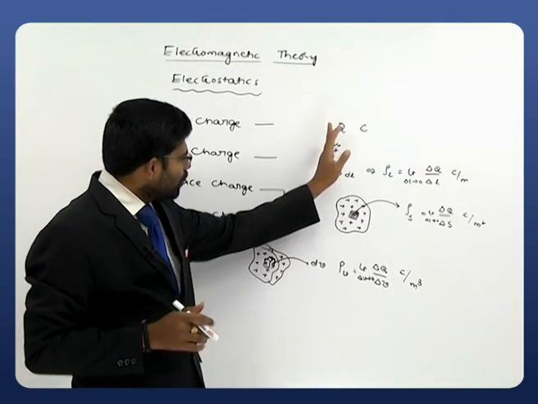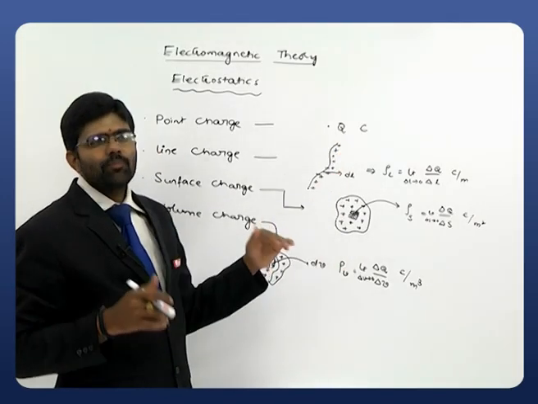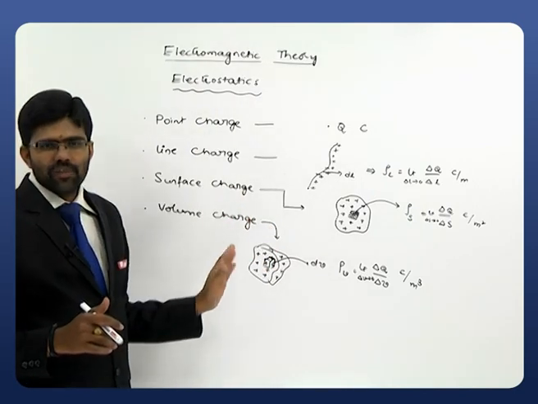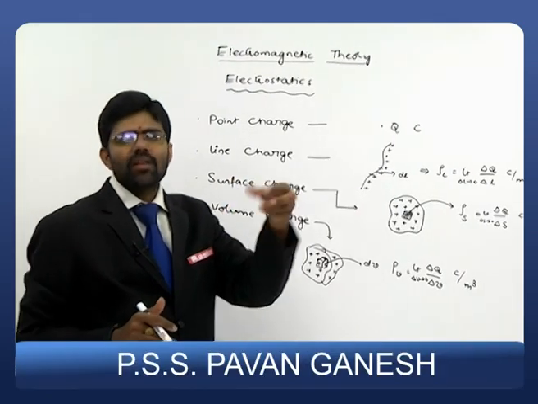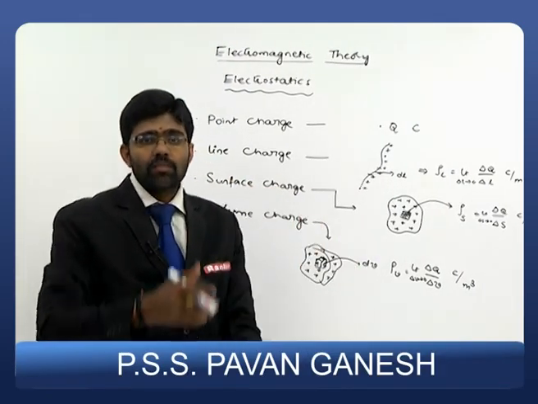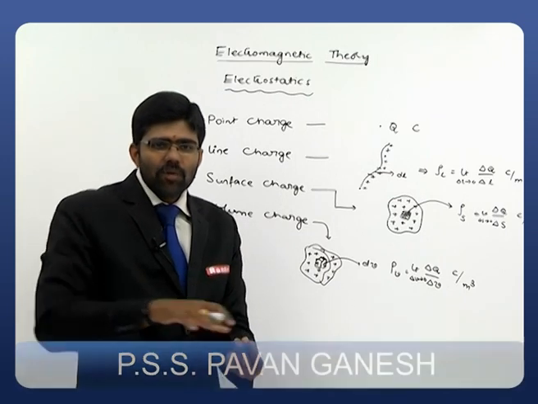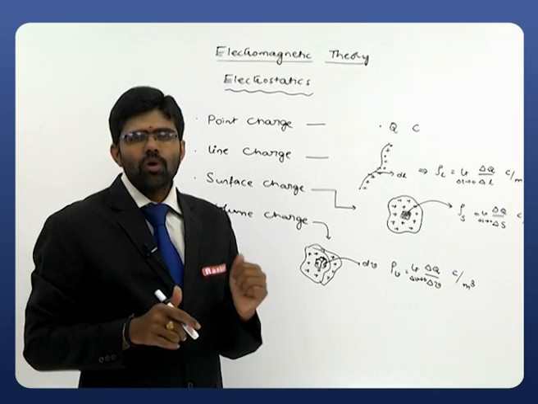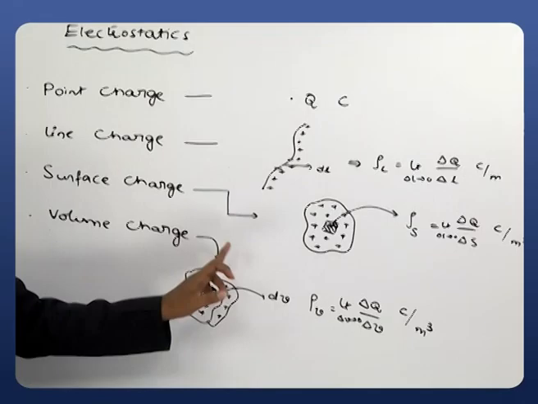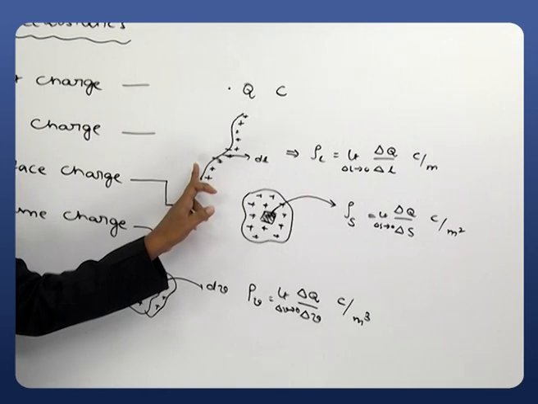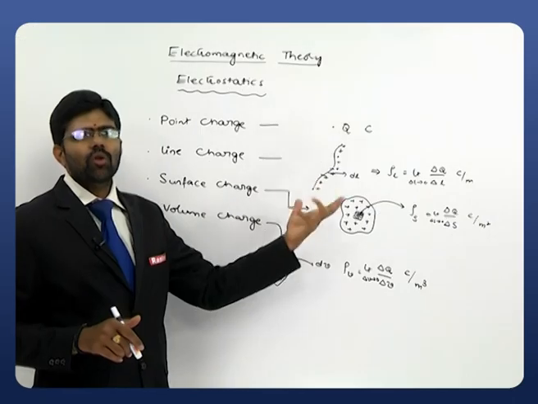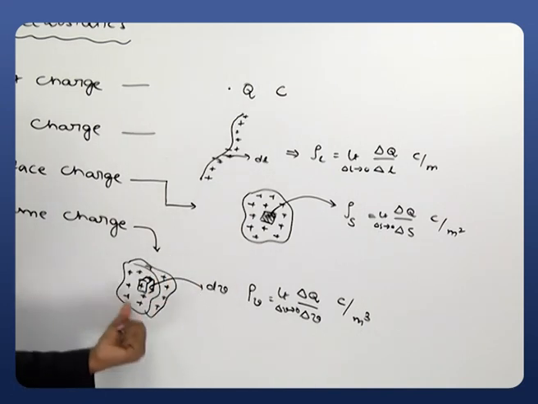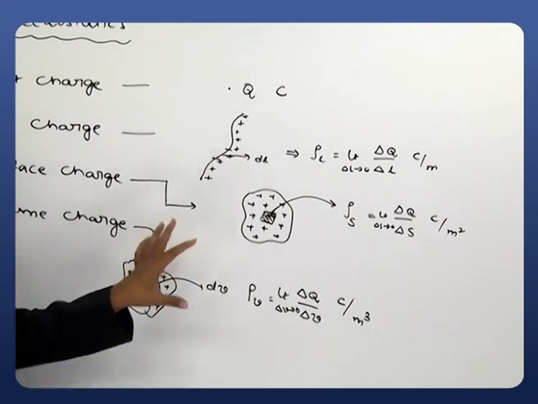Before that, just remember these quantities. In practical cases, we always come across these 4 types of charges only. A charge may be a point charge for analysis purposes, or practically it may be along a line, or on a surface, or within a particular volume. Now how do we obtain the total charge when we have all these charge densities? When we have a line charge density, how do we obtain the total charge? When we have surface charge density, how do we obtain it? When we have volume charge density, how do we obtain the total charge?